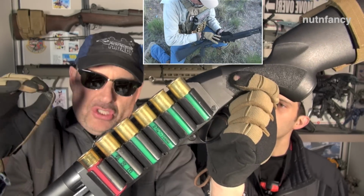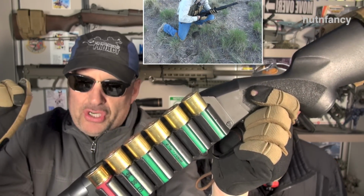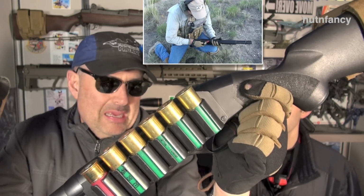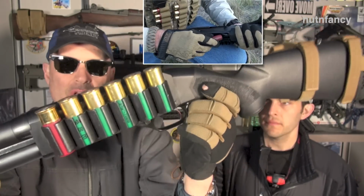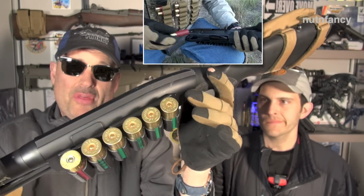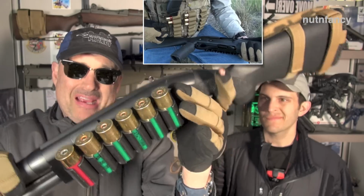So one thing about the shotgun cards is they're not going to make you a faster shotgunner. From what I know, it's just a way to carry a quick 6 rounds. I would probably look into it. The nice thing is it's going to be lighter weight. It's going to be thinner than this because you won't have that big aluminum backing plate.